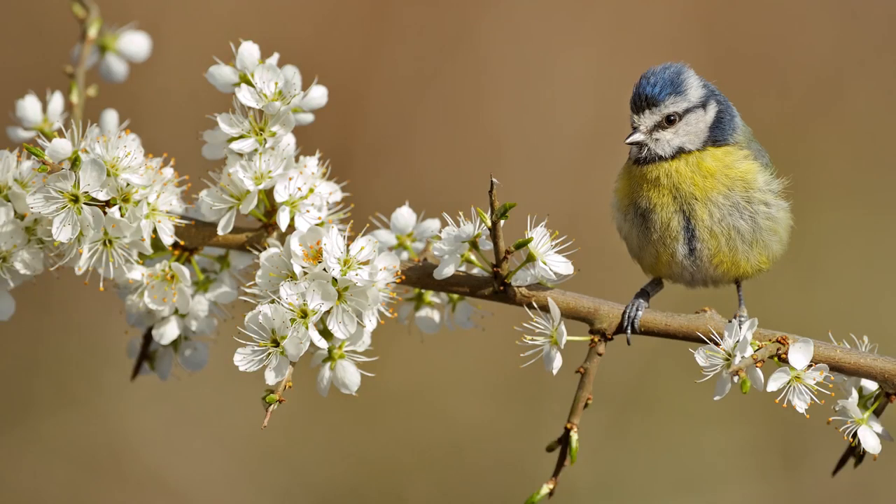Let's start with simple garden bird photography - blue tits, great tits, robins, coming to a feeder. The most important thing is to find a branch for them to land on, because we don't want them on the feeder. We want to photograph them on a natural-looking branch where they're waiting to go onto the feeder. That branch is actually quite hard to find, even though there are lots of branches in the garden. You've got to look for very specific things - come with me and I'll show you the best branch to find.